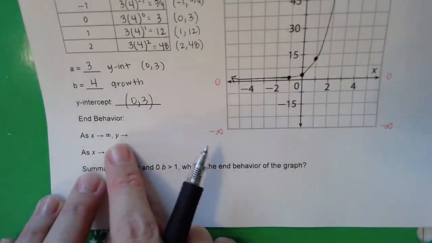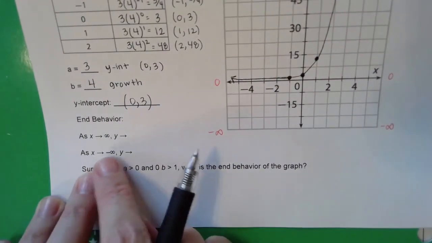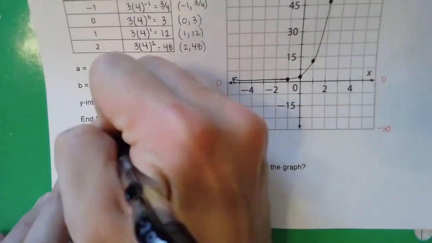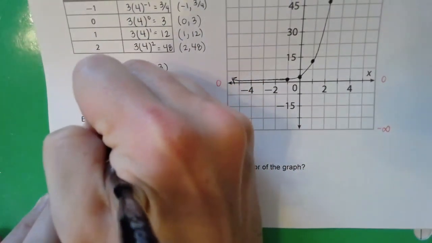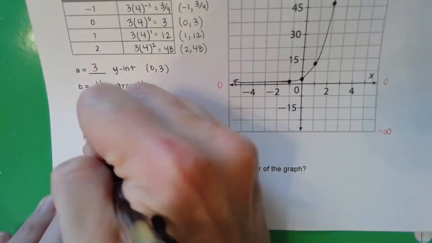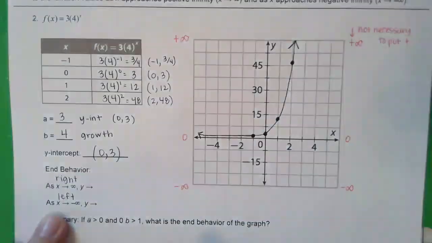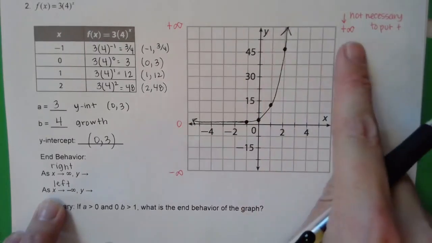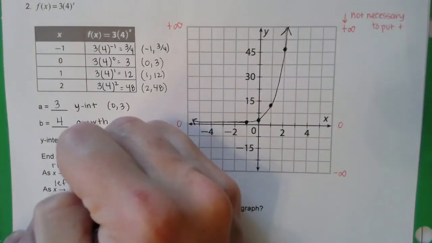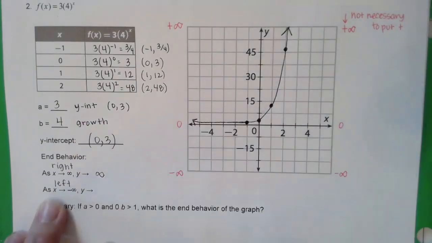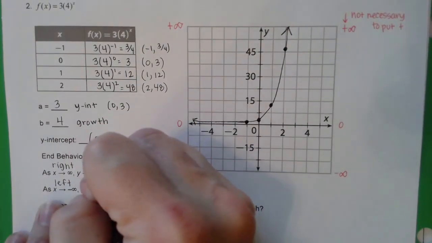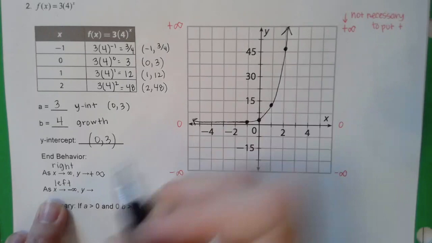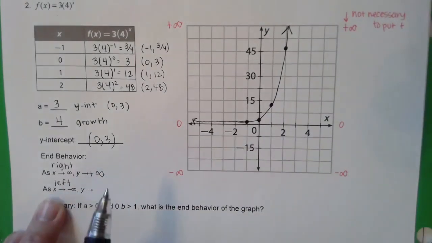So, let's see. It says, as x approaches positive infinity, y approaches blank, and as x approaches negative infinity, y approaches blank. As x approaches positive infinity means as the graph goes further and further to the right, and as x approaches negative infinity means as the graph goes further and further to the left. So for the first one, as x goes to the right, this graph is going up. It's getting closer and closer to positive infinity. So when you write it over here, you can write it just as the infinity symbol, but like I said, sometimes they're going to look for the plus sign out front. So positive infinity and regular infinity are the same thing.